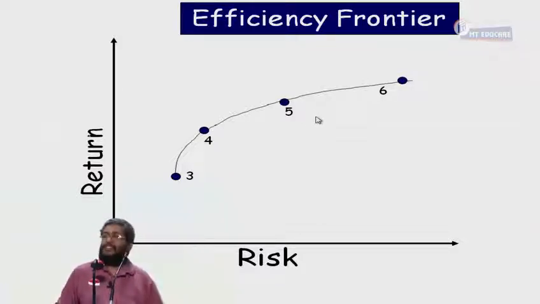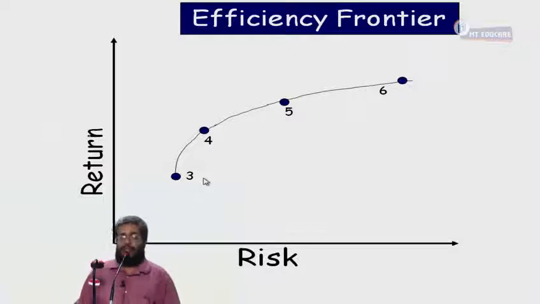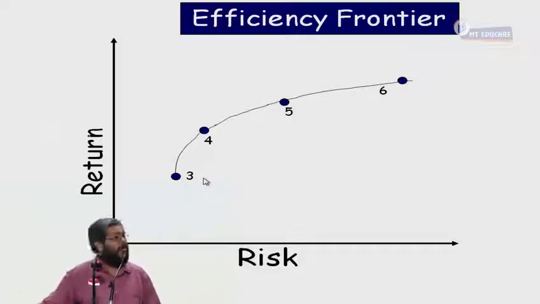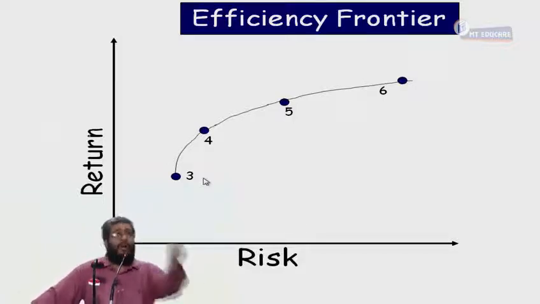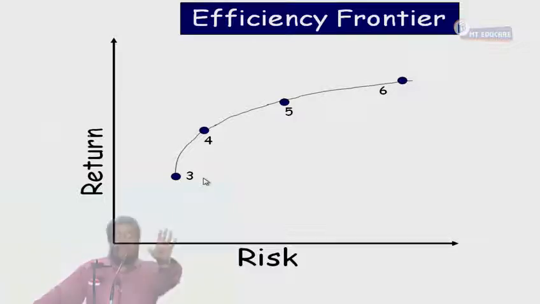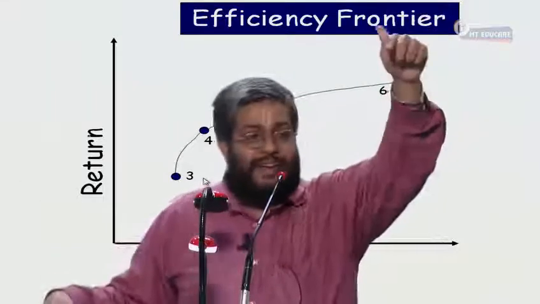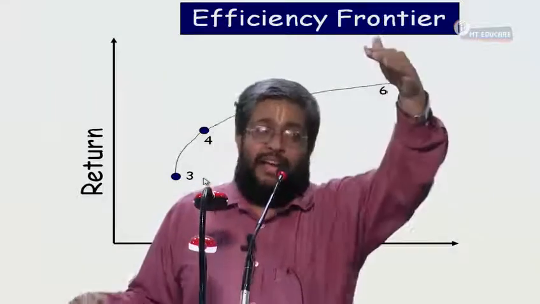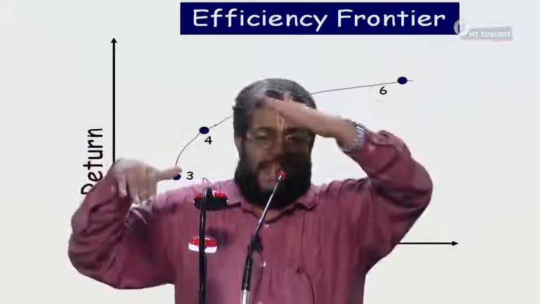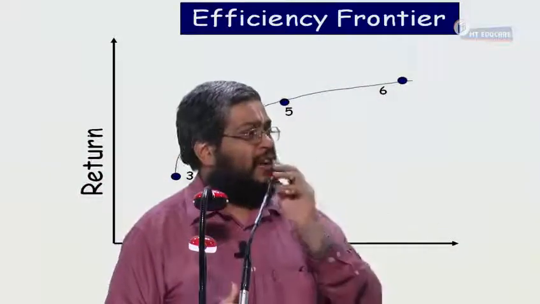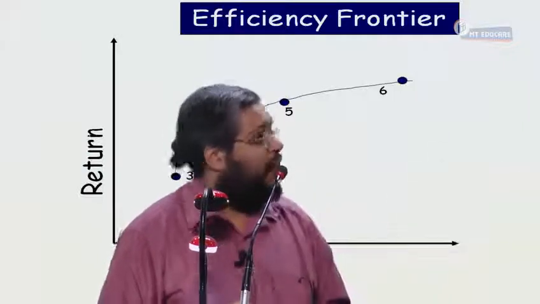consists of securities. Yes or no? It consists of securities or portfolios of securities. It can be one single security or a portfolio of securities. All of them are good, or all of them are efficient. Why do you say all those securities lying on the efficiency frontier are efficient? Because there exists no other portfolio of securities that gives you a higher return for a higher risk, or a higher return for the same risk, or the same return for a lower risk. This is what we call an efficient portfolio. Are you following? Yes, sir.